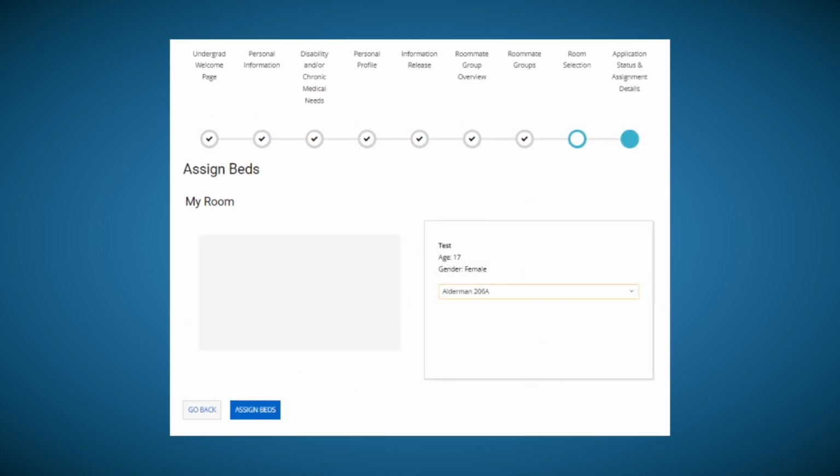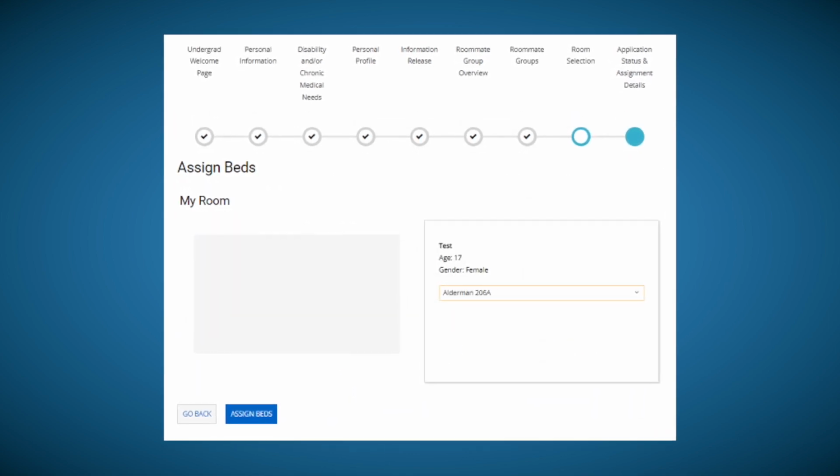So if you've applied for housing by the priority deadline of November 26th, you'll get what we call a room selection time slot. With that time slot, that's when it opens up for you to go in and select your room. If you're in a roommate group, everyone in your group will have a selection time slot. Usually what students will do is they'll say, hey, we're all in a group, who has the best time slot, and have that person select for the group.